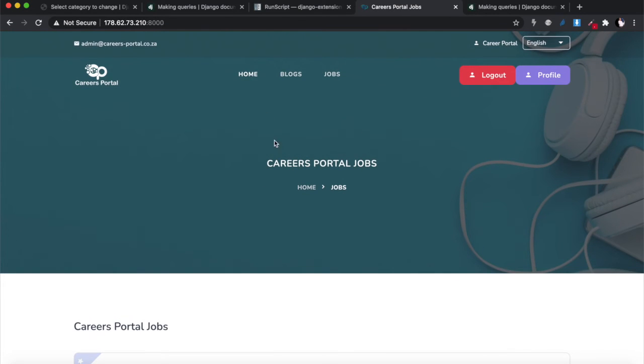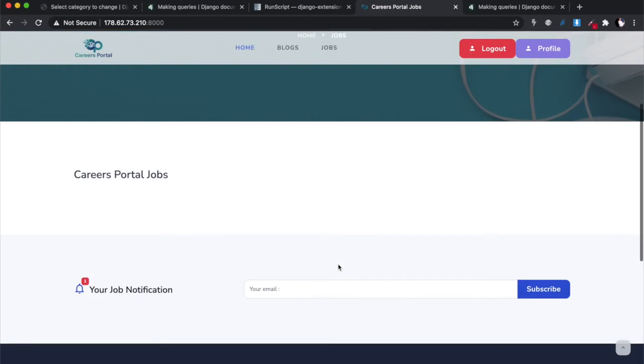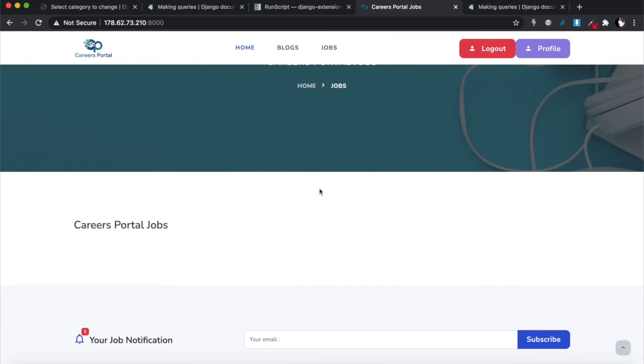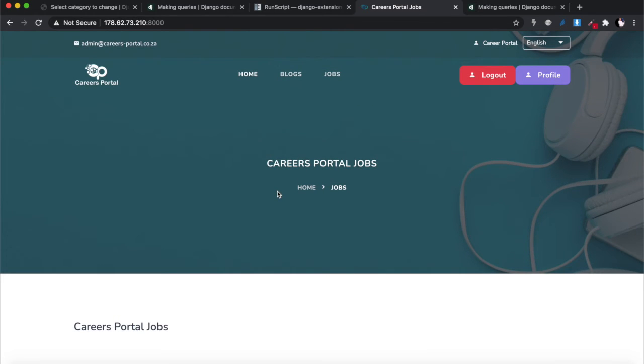So these are all the jobs that include engineer. But if we go back to home again and search for, let's say, jobs that include engineer and manager as well, and we search, it doesn't bring anything. It doesn't even bring the jobs that had engineer, because the way I've redirected my search is only specifically looking for the combination of engineer and manager. It doesn't find any job that has both, but I know it should at least bring back just engineer, if it doesn't bring back manager.